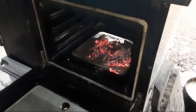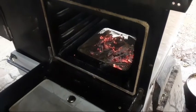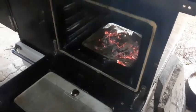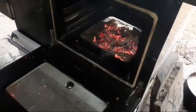Okay, dokes. There we go. So we're just going to fill the oven. Once it's ready and full, we'll show you how that oven heats up.